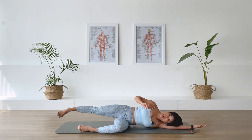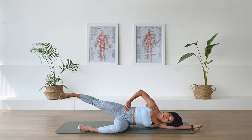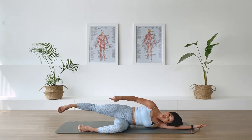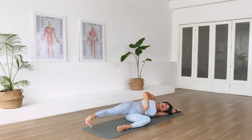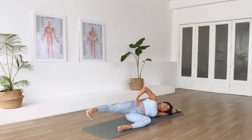And so we're working on hip stability here. Three more, two, one. Let's hold it up there into a floppy foot here. We lift the leg up without disturbing the placement of the waist and the pelvis. So contain the pelvis and move the leg up and down.